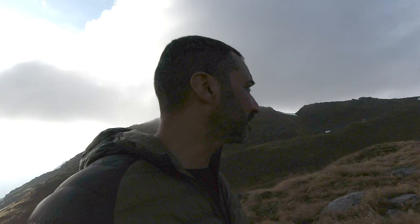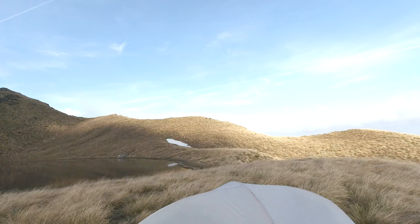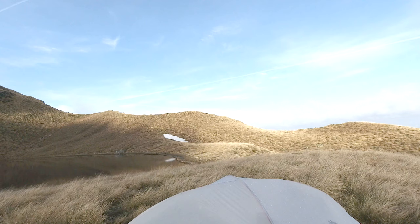Take some good shots. I mean, Bruce is, I don't know if you can even see him. He's way up there. He's gone up to the sun. And that's a sheer drop off that cliff. So he's got balls of steel. He might have seen a chamois or a deer, probably a chamois.